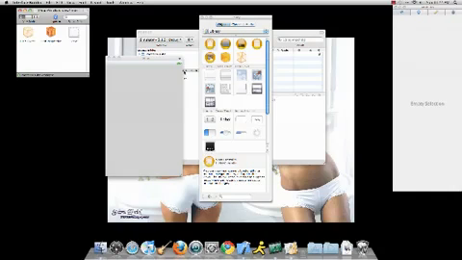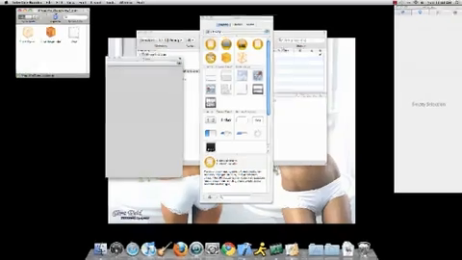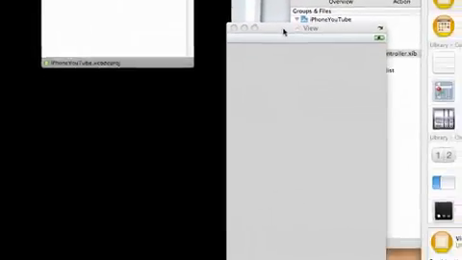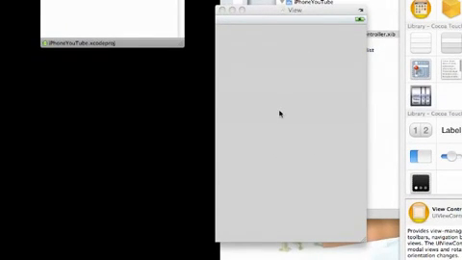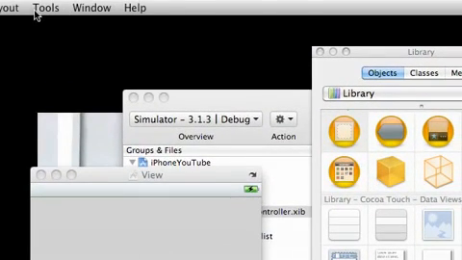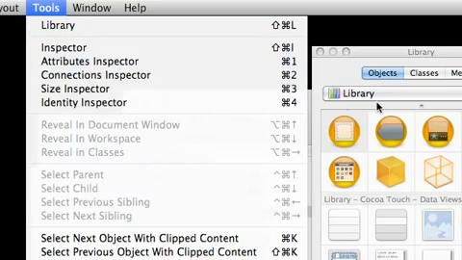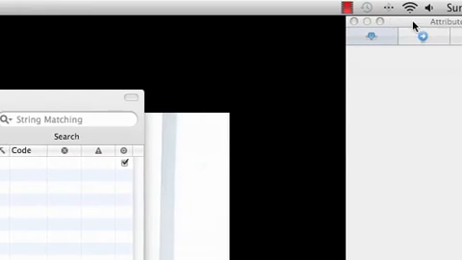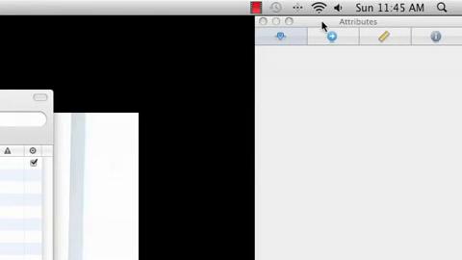The best starting point. So you see a couple windows open. You probably have this iPhone. Pretty much this is the window that stores all your files. This is a view of what a user is looking at on your iPhone, what it would see. Pretty much the basic view, the screen. If you don't see this library, what you want to do is go to Tools and click Library, and then it'll pop up. I don't think it's popped up by default. I think I had to do that. And the last one, the attributes, is whenever you add an item like a button, this gives you all the attributes, like if you want to change the color or change the text on it.